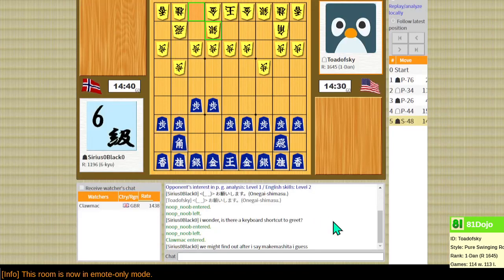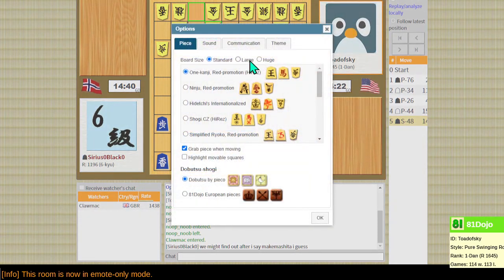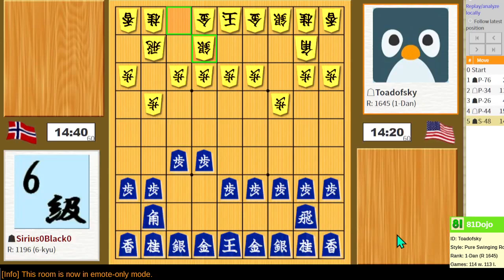Let's see. Had some fun remarks before this. Let's see. Whatever. I'm not sure if there's a standard keyboard shortcut for it, but I've got a script that enlarges my button to make it super easy for me to just push the greet button on my overlay.